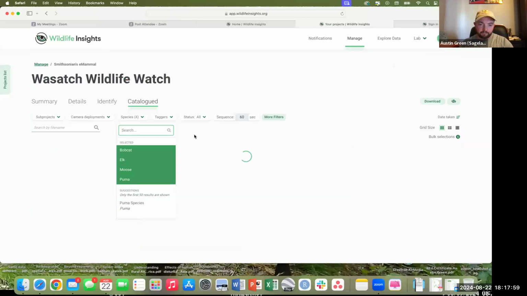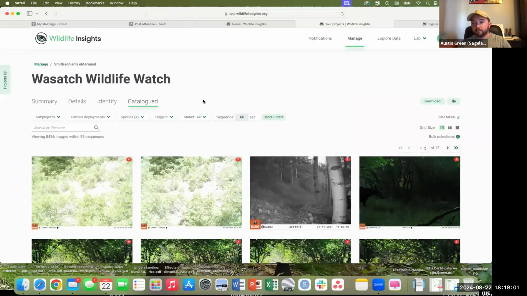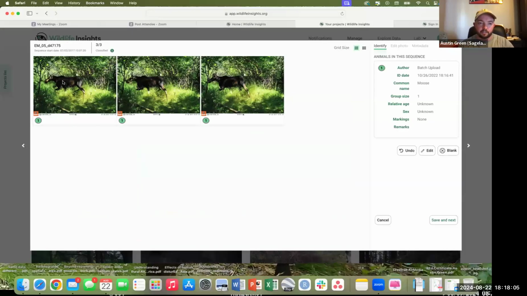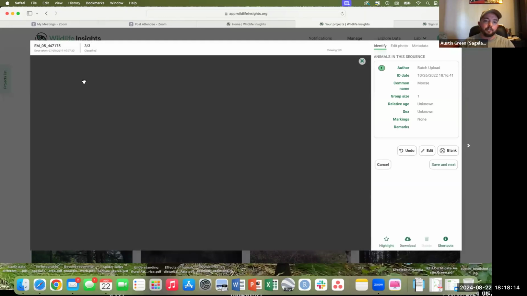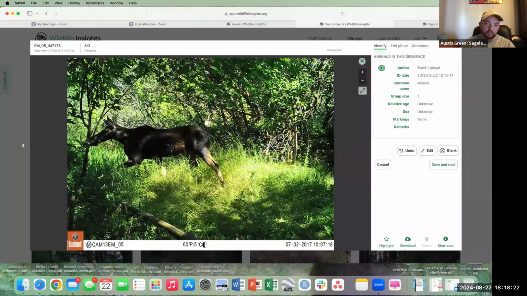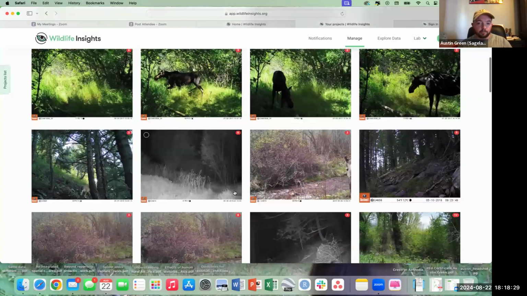But you could theoretically click on one of these things and it would show you, okay, that's what a moose looks like in the photos. And when you click on the sequence, when you click on that box like I just did, it pulls up the actual photos from that sequence. You can then click on the photo itself. It'll pull up the full size image. And then if you click right here, it will pull up the high res image of that. And there you go. You can cycle through and you can get an idea of what a moose looks like. You do this enough, you're going to be really good.